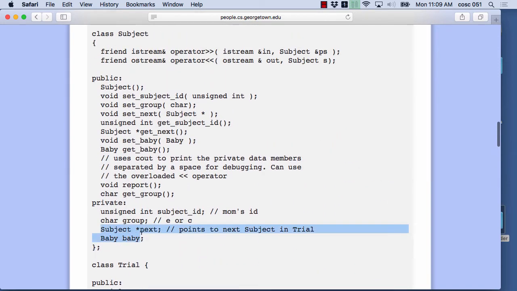Here is the baby that is part of the subject class. So it is not a linked list of babies. It is a linked list of subject objects, and each subject object has a baby object inside. Just like if you had a linked list of things, you could have strings inside. A string is just an object like a baby is an object in this example. Babies are actually people. I think everybody was once a baby, even if we don't remember it.